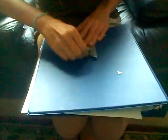Okay, so last side. Just like this. Like that. And cut it here. Like that. And fold it over. And then if you see this side is covered, but this side has a little hole, if you don't really feel like doing a whole other point again, you can just cut a small bit of duct tape and stick it over and patch it over the side that's missing it.